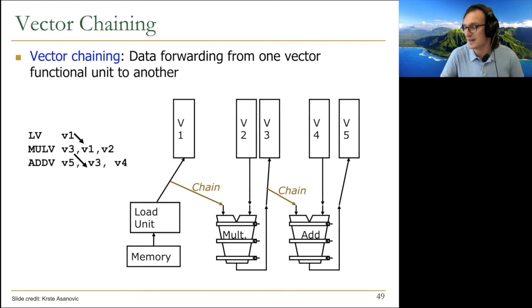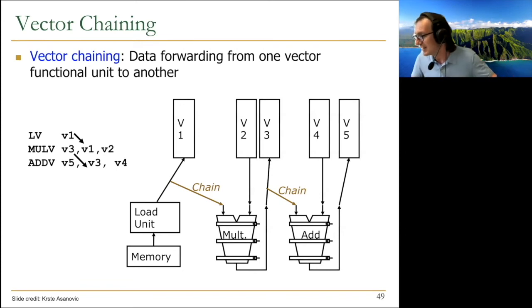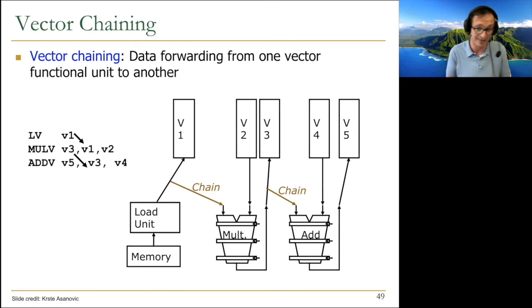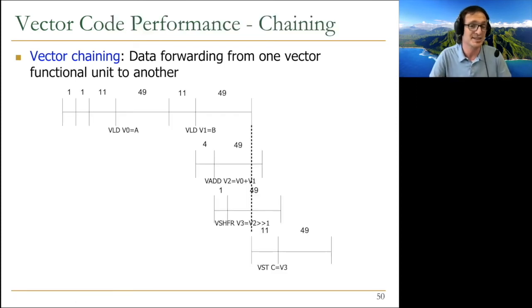Of course, it's very similar to bypassing, right? Chaining is basically like data propagation. Yes, I would say that. It's data forwarding. I would call it data forwarding. But again, data forwarding is like data flow, as we discussed in a pipelined machine. Of course, this adds some more complexity, but it's going to buy us some more performance, as you will see.